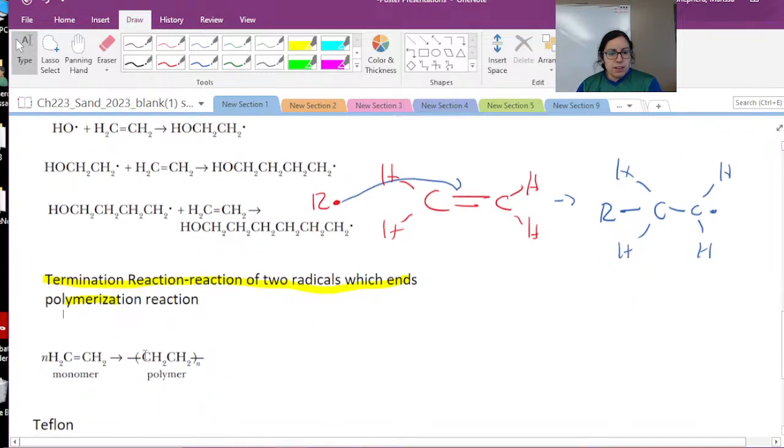We won't get into all the details of this, but you can take a whole course on polymerization and get into all the conditions and how you select for certain lengths of chains. That's what you want to be able to do in industry: do a reaction and have them all come out with around the same length of polymer chains that you're looking for. All of that can be optimized by reaction conditions.